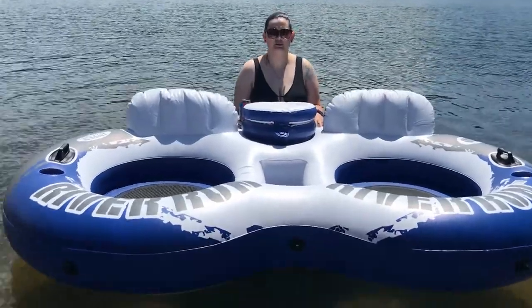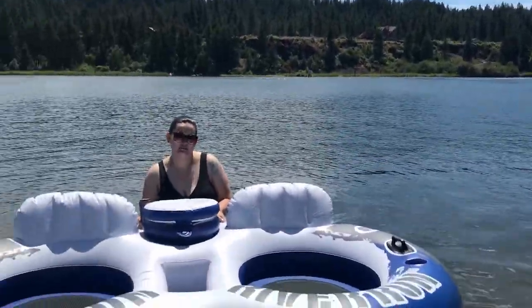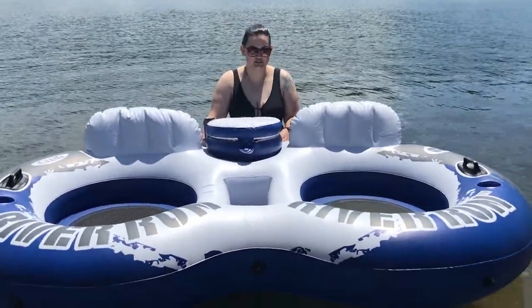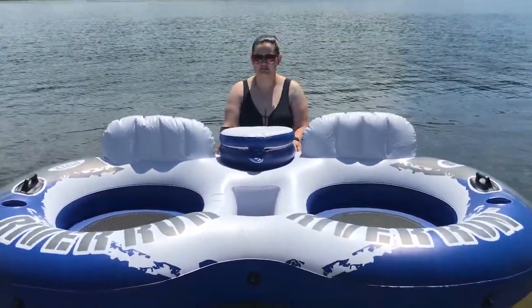We blew up the floaty. We went to our local, the river port that comes out of the lake. It's the lake, but it starts to turn into a river right about here. So that's where we're at. We're going to test it out, and I had to get used to the water before we started filming so that I wasn't talking like a prepubescent teenager.